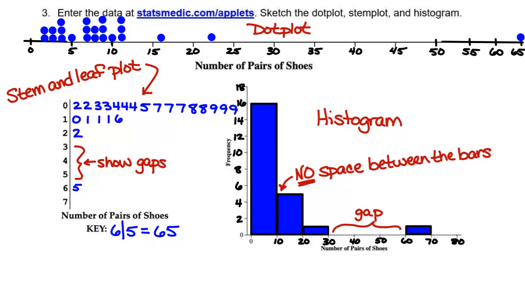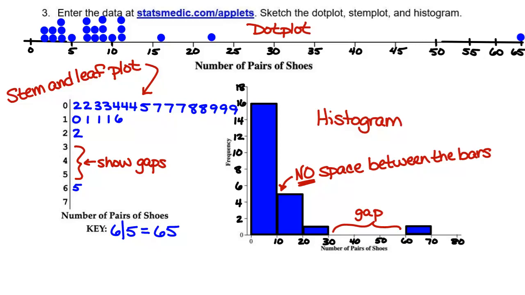If I make a stem and leaf plot by hand, I take everything that's not the last digit and I list it in order, including anything that got skipped as my stems. Notice I still included 3, 4, and 5 on here, even though nobody said 30, 40, or 50. So you start with your smallest. In this case, it was 0 because we had some 1s. These can also be decimal values, which is why the key is really important. Depending on what we were talking about, 6.5 might make sense as a value.